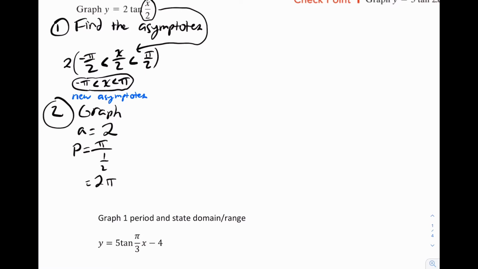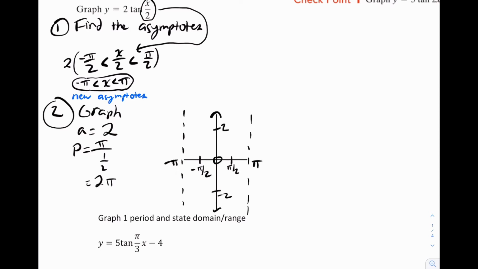So now that we have that, we're going to graph it by first starting with your asymptotes. So put those down first. Then I'm going to put this line here. Put this line here. So there's the x and y axis. Put your new asymptotes down, negative pi, pi. And just like your sine cosine graph, scale between them evenly. So this is 0, that's pi over 2, that's negative pi over 2. Now we're going to use this a value to scale the top and bottom. So just go up 2, down 2.